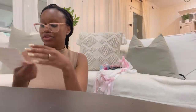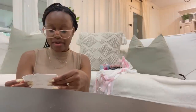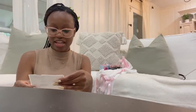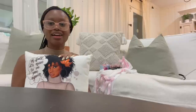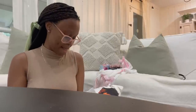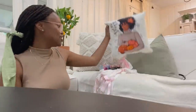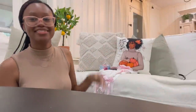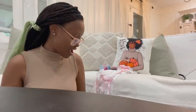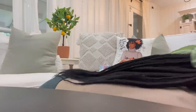There's no note. The only thing that flew out was the shipping thing. Oh my gosh, this was shipped on September 30th. That's so weird because, I don't know. Oh my gosh, so cute. Thank you so much. I'm definitely gonna be rocking that, have it in the house during fall time this year.